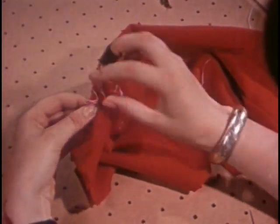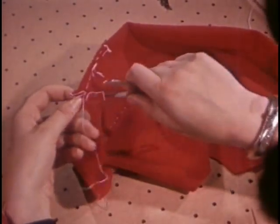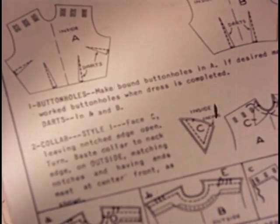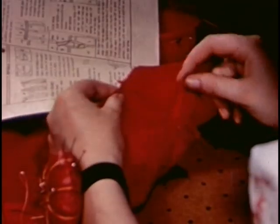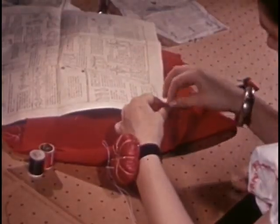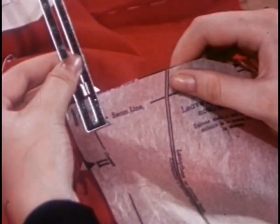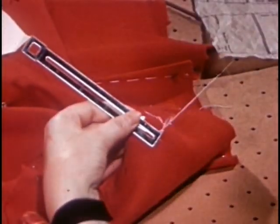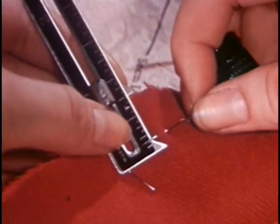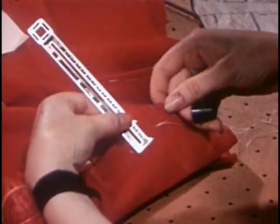Now, she bastes her darts from the point to the wide end. She just follows her instruction sheet, step by step. First, she matches the notches previously cut and pins the pieces together. The seam line printed on the pattern pieces shows how deep to take each seam. To keep the basting even, you use a gauge or a tape measure. Even seams mean better fit.